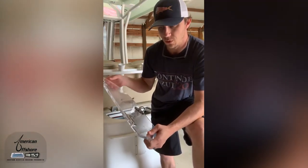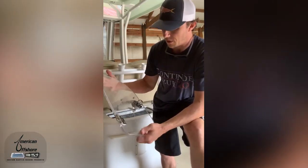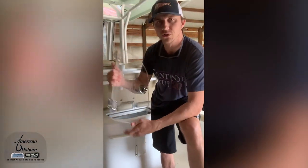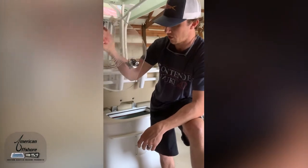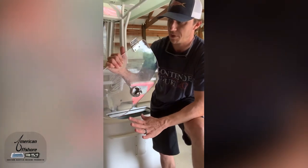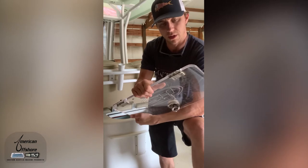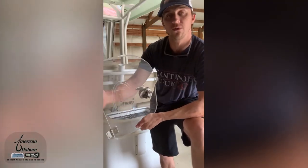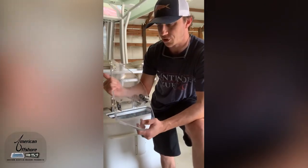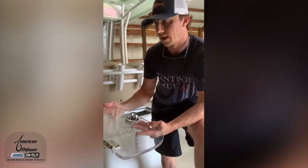Yeah, 5 minutes of you taking the time to send this to us. And for less than, this one here would probably equal out to about $125, just the dimensions of it. So for $125, this customer is gonna replace this kind of scratched up lid. They're gonna have their own logo on here. It's gonna just make the boat pop. The friends are gonna get on here and they're gonna see this new lid and think, man, that's pretty dang cool. Where'd you get that from? And hopefully he says American Offshore. And that's the goal. So let's go ahead, let's get this back to the shop. Let's remove all the components and let's get this thing started in design.